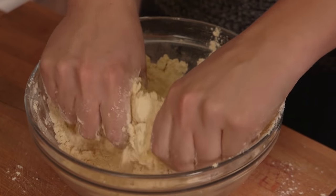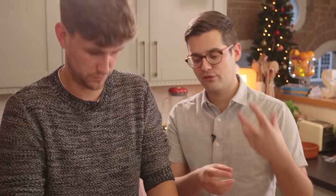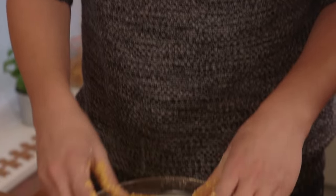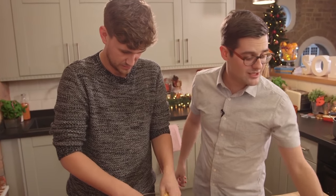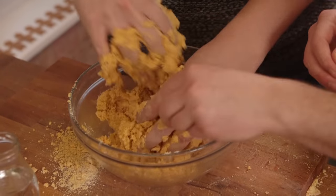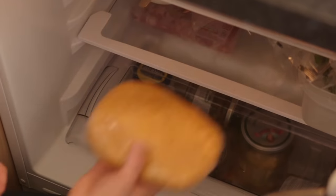I'm using the crumb technique here. You're better off just using your fingertips because your palms are very hot and you don't want to melt the butter — you just want to form a breadcrumb-like consistency. All nicely crumbed. Next in, some vinegar, one cracked egg, and then just enough water to bring it together. You won't need all of it; add a little bit at a time until you have one dough. Once you've got your pastry made, flatten it out, wrap it in cling film, and put it in the fridge to rest.